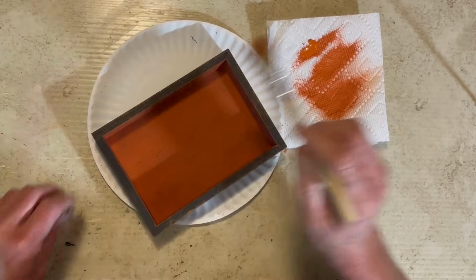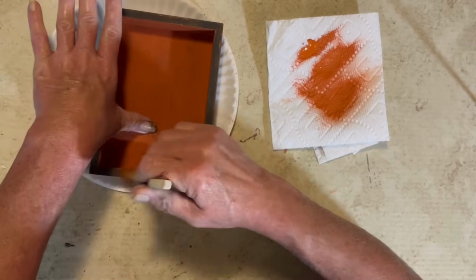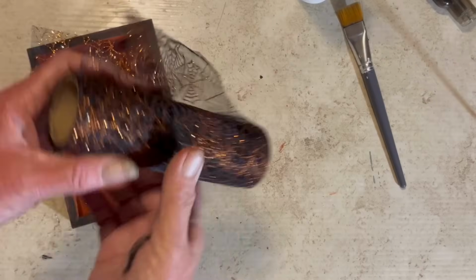And with this acrylic paint that's not chalk paint, I usually go a little heavier, especially over the black, because it kind of melts into the black and gets muddy. You've got to do it a little heavier than you would the black on the orange.